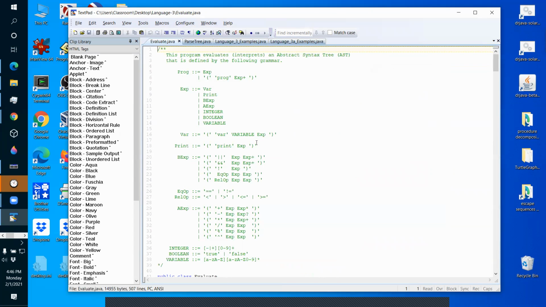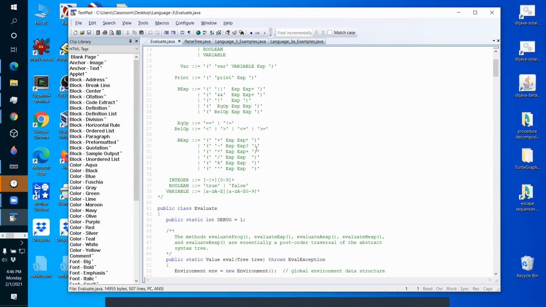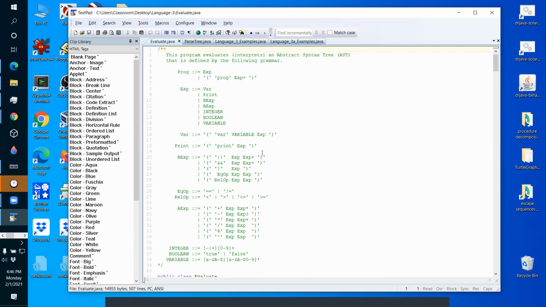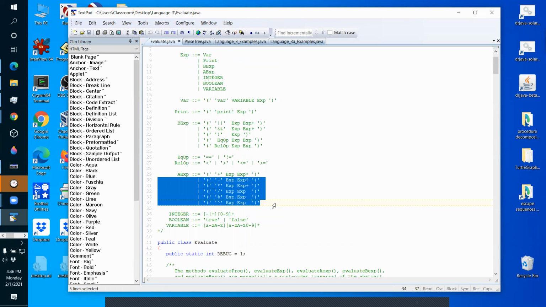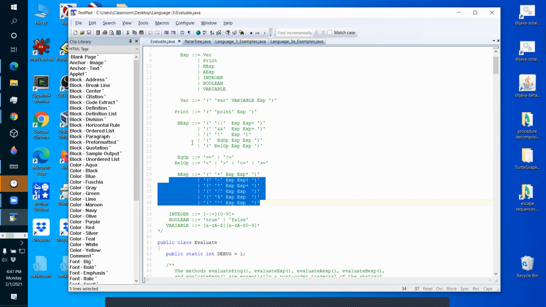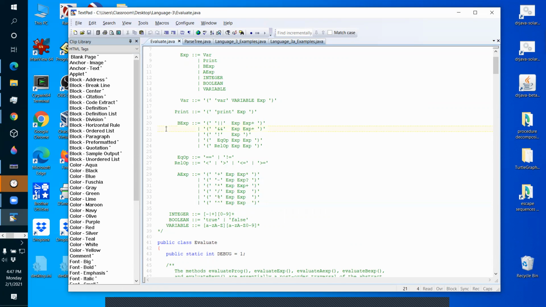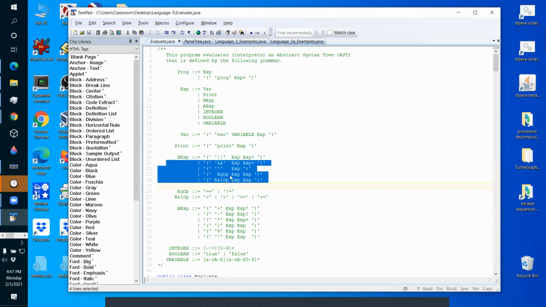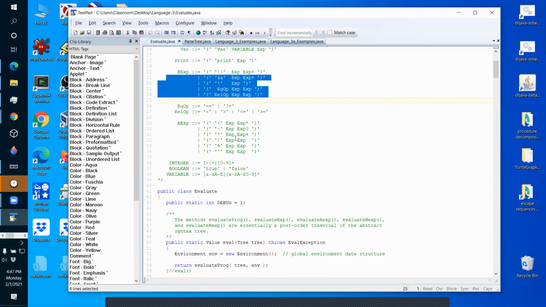How do you evaluate the tree? How do you walk the tree and evaluate it? We never really did the details of even the arithmetic expressions and the Boolean expressions. Well, we did a little bit, we went back and forth. We've looked at a little bit of evaluating Boolean expressions and arithmetic expressions, but things are much trickier now because of the variables. So we're going to walk through this evaluator real carefully.